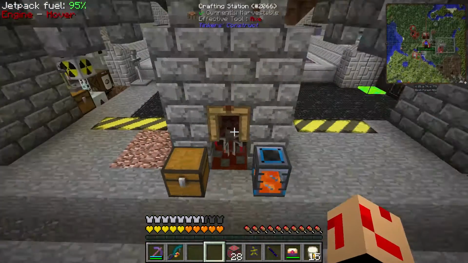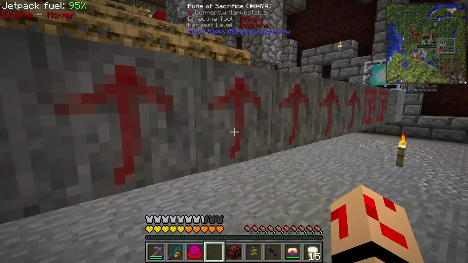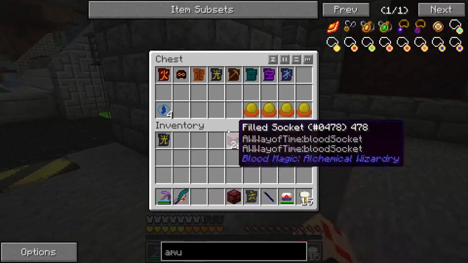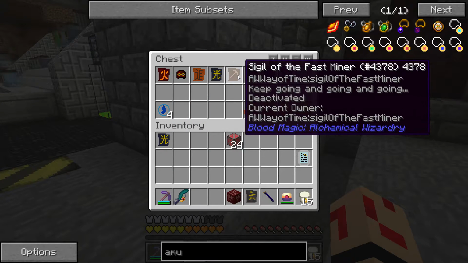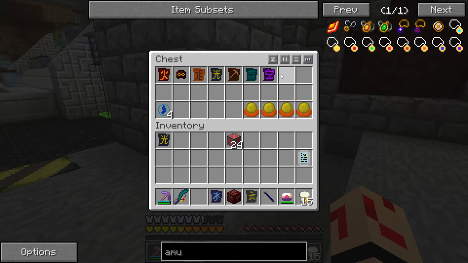So we finally have everything that we need. We're now going to create ourselves 1 soul forge. I'm going to put this Archmage's Blood Orb in here. Start filling it up. Here's the sigils that I've gone with. I've gone with a Larva Sigil, Sanguine Helmet, Sigil of Haste, Blood Lamp, Fast Miner, Whirlwind, Void, and Water Sigil.